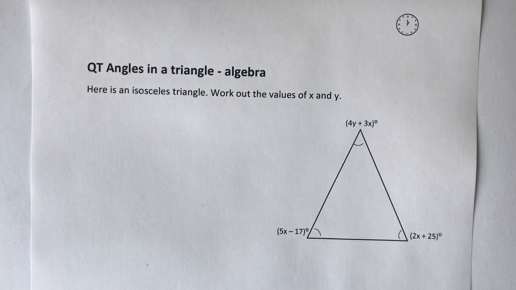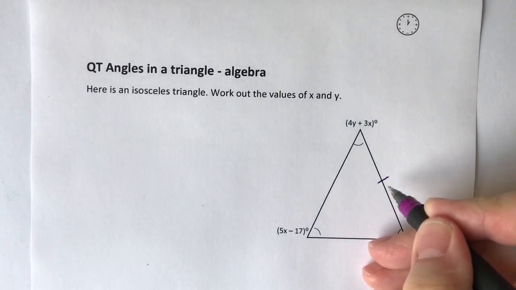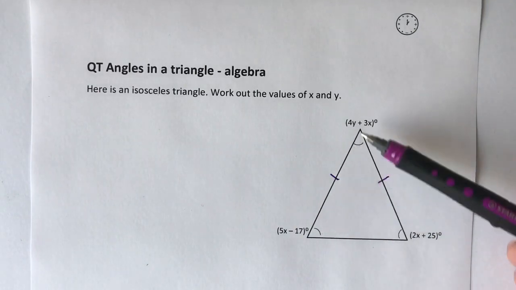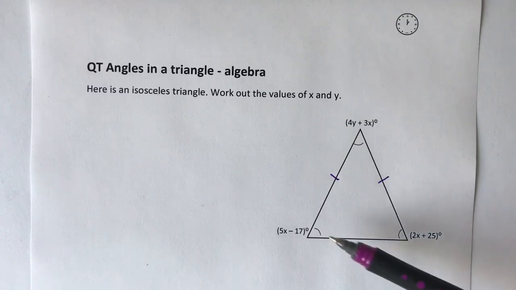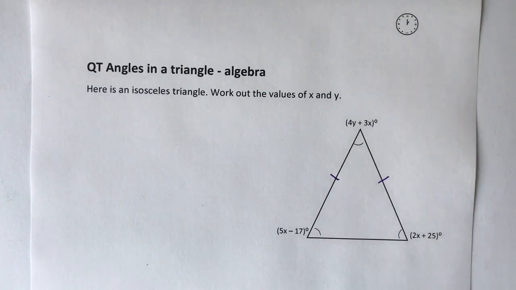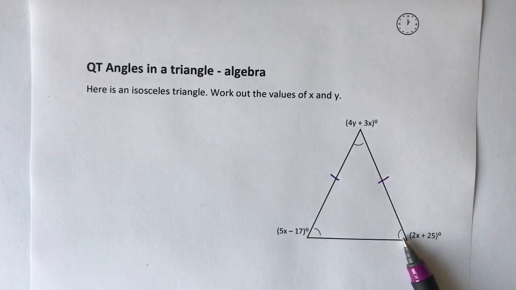In this video we're being asked to work out the angles in an isosceles triangle. What's important to appreciate with the isosceles triangle is that not only are these two sides the same, but also these two base angles are the same. So we can use that information to work out the value of x, because this angle must equal this angle.